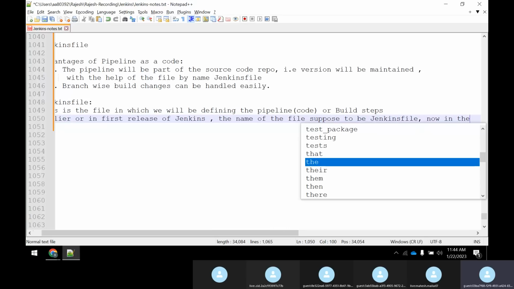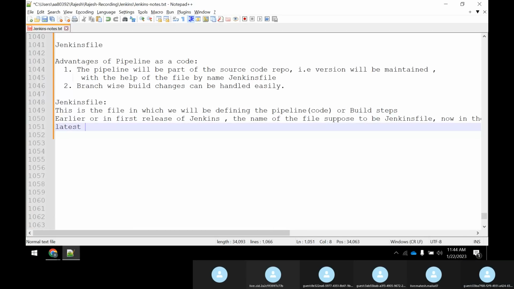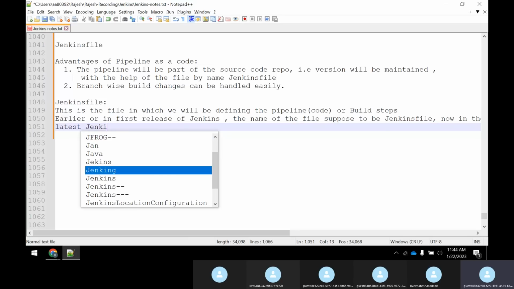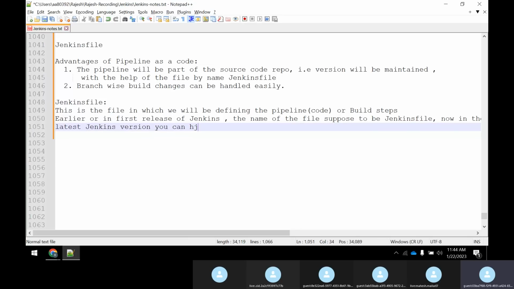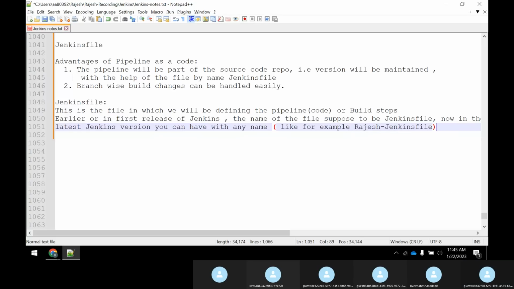Now in the latest Jenkins version, you can have any name, for example, Rajesh Jenkinsfile. Any name you can keep. But in the older style, this was the name which was kept. Correct? Okay. Fine, guys.